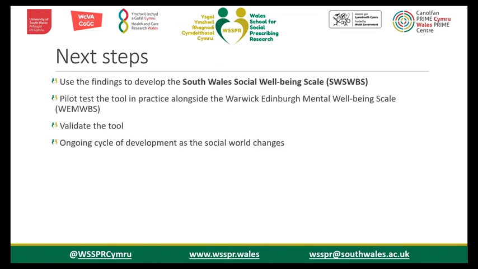We are currently using the findings to develop the South Wales Social Wellbeing Scale. This is an iterative process that will involve multiple stakeholders and multiple cycles to develop. We will then pilot test and validate the tool in practice, alongside the Warwick Edinburgh Mental Wellbeing Scale, the WEMWBS, which a lot of social prescribers currently use. The development, validation and use of the tool will be ongoing, and we will amend and adapt the tool as the social world continues to change.